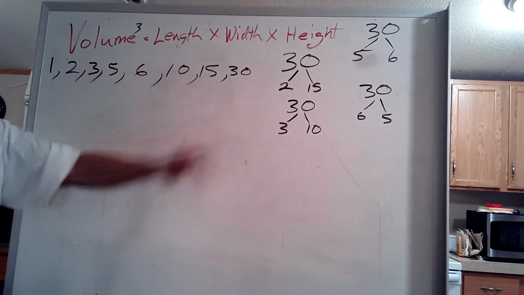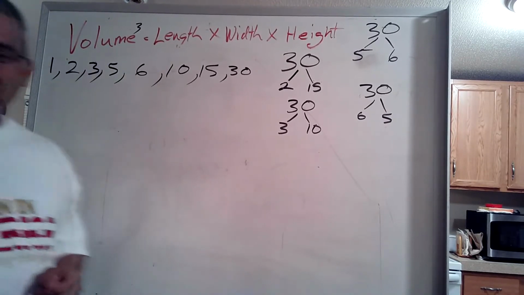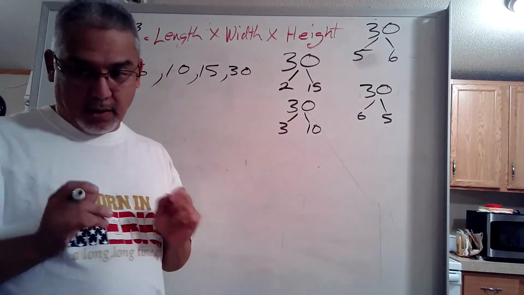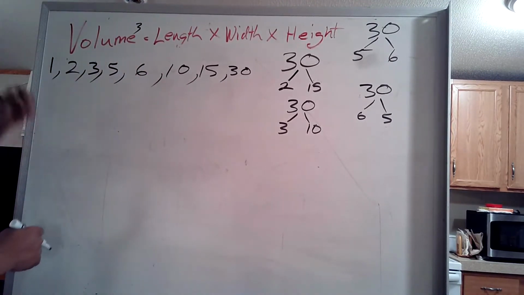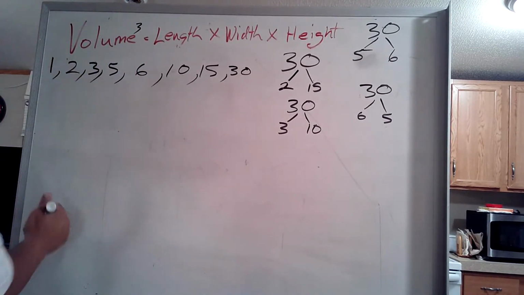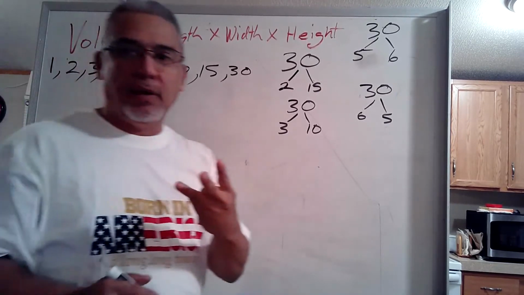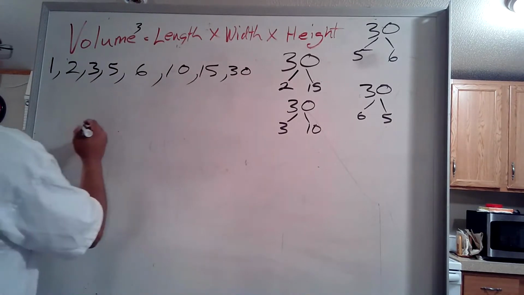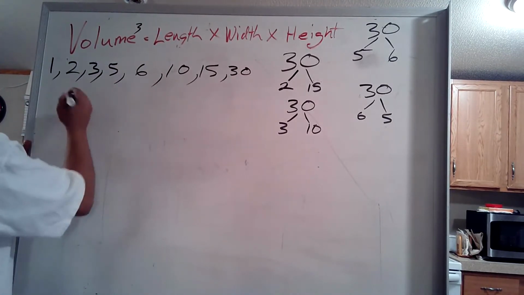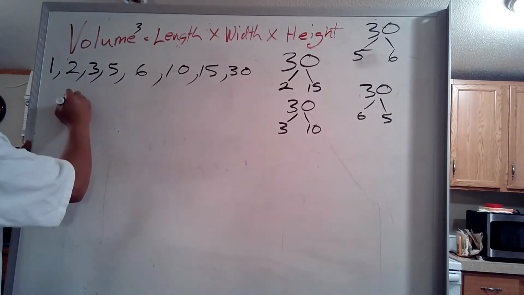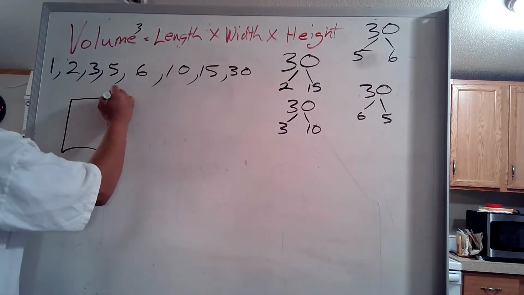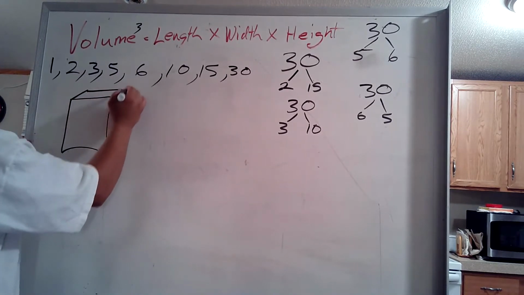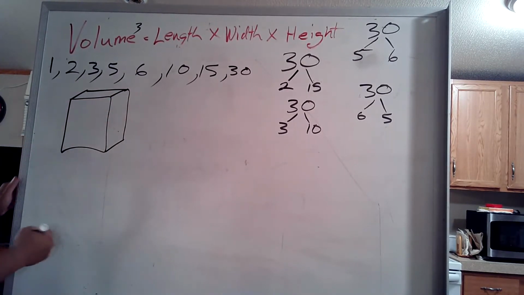So here's my numbers. Now you're probably like, Mr. Nethercott, why are you doing all this? Because you need it. What's going to happen is this. We have to think of ways to make 3 rectangular prisms that equal 30. So here's my numbers, and we're going to try to figure out ways. So I'm going to draw my first picture. Now, like I said, the picture isn't important.